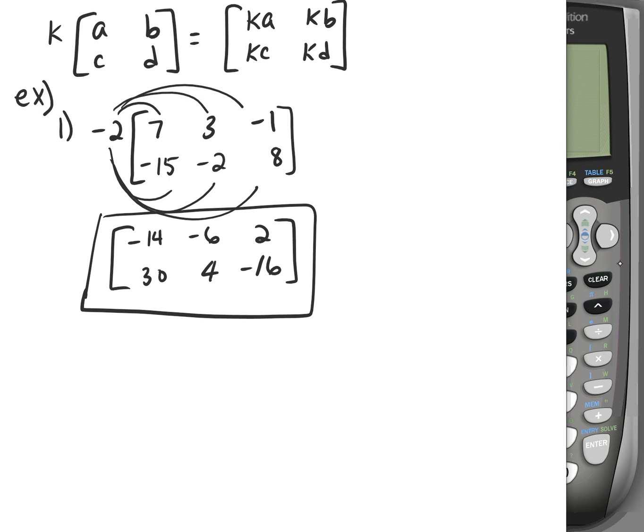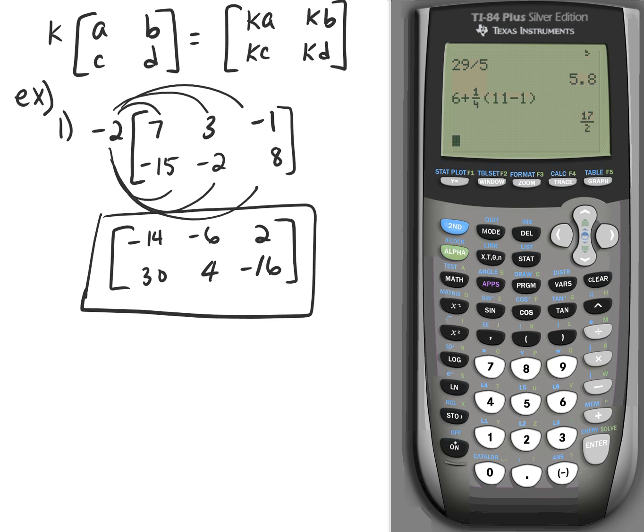Something I did not show in the last video would also be how to type the matrices into your calculator. And there's a couple options for that. If you hit alpha zoom, depending on which version of the calculator you have, it will show up horizontally or vertically. So if I wanted to put in a 2x3 matrix, like I had here, I could do that and then type in the matrix. You just type in the numbers, hit the arrow to move to the next element. It will take you across the row. And once it's done with that row, it will take you to the next one. So if you just keep hitting the right arrow, it'll keep taking you in order.